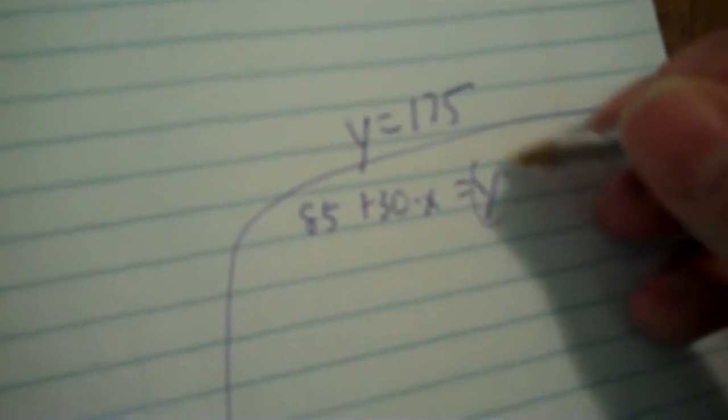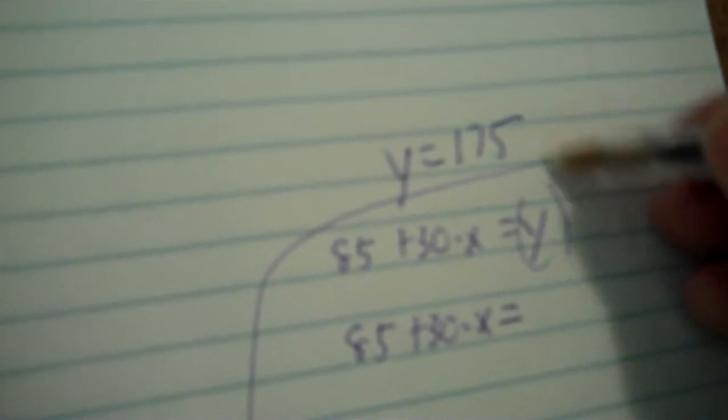Just one line suffices. The ladder starts at 85 plus 30 times x equals y. So the equation is 85 plus 30 times x equals y. Now weeks. I'm solving for the weeks, so I am solving for my x. Means I need to put a number in for y. And I have $175 is what I want to figure out the weeks for. So now that we have an equation, we put 175 in for y. 85 plus 30 times x equals 175.